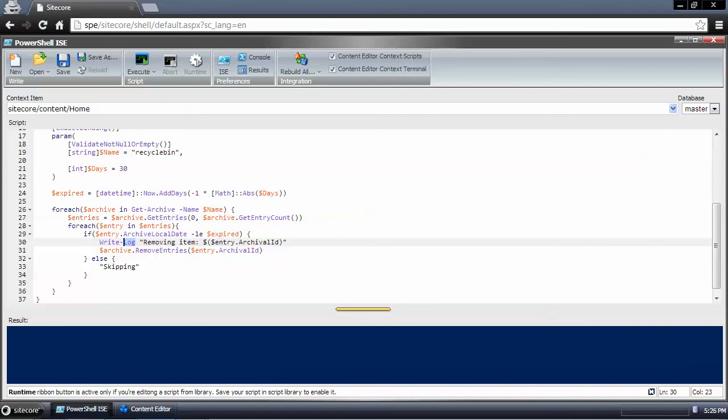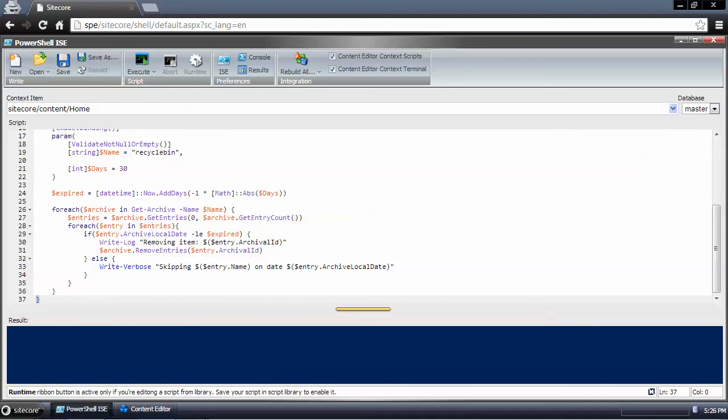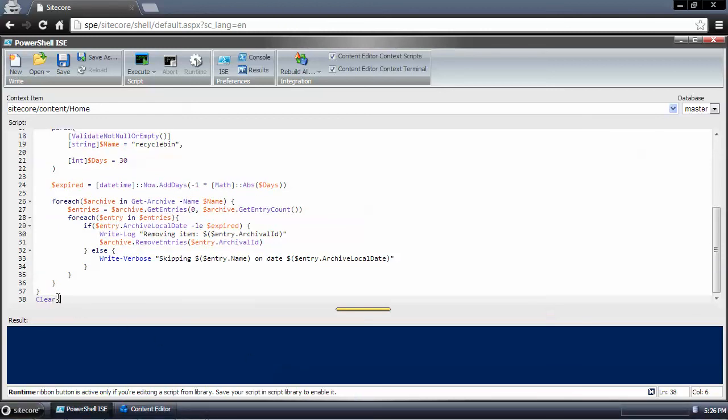That's a built-in commandlet. What I really want to do is write verbose. So if I run the command clear sc like this, I can use verbose and it will output this message. If verbose is not there, this message will not appear.